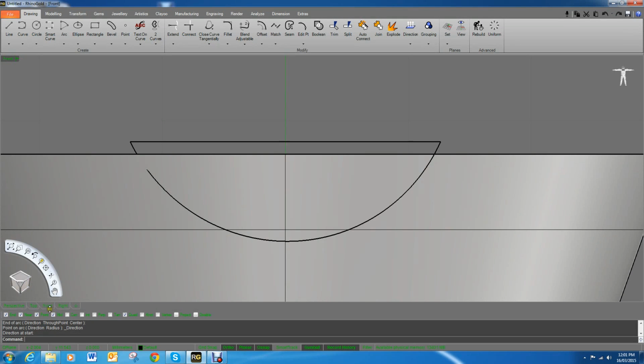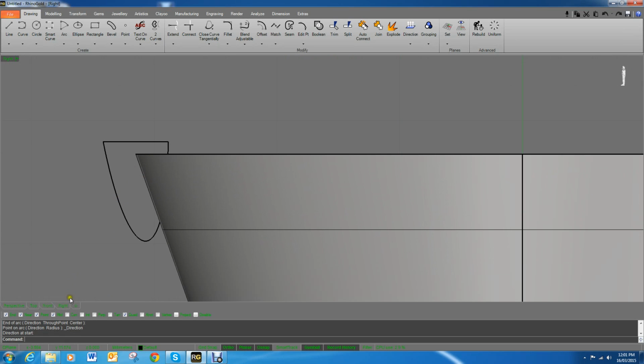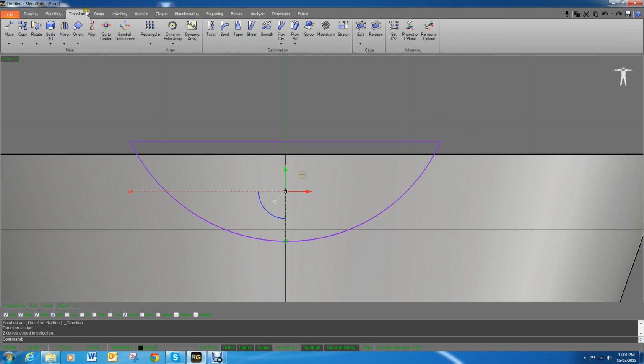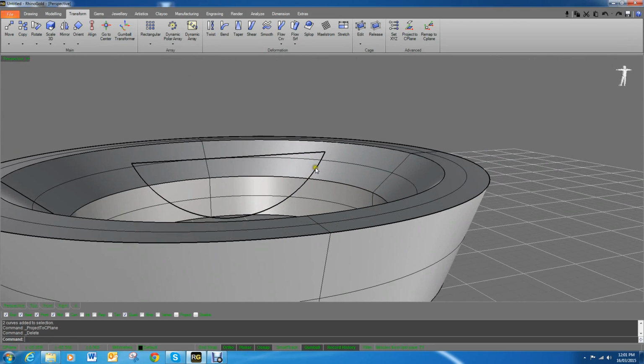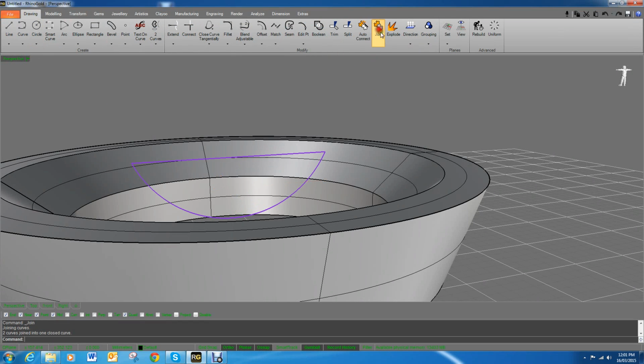Now naturally this is not going to be straight, as you can see, slightly crooked. The best way to straighten this is you pick the two lines, you go to transform, project to C plane, select that and then press enter, and you click on delete to delete the original and keep the projected one to C plane. So now that is 100% straight. We'll join them together, join.